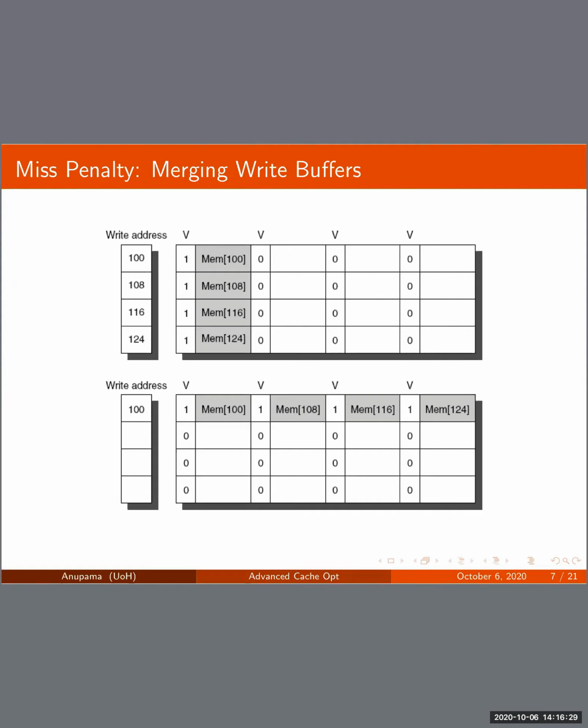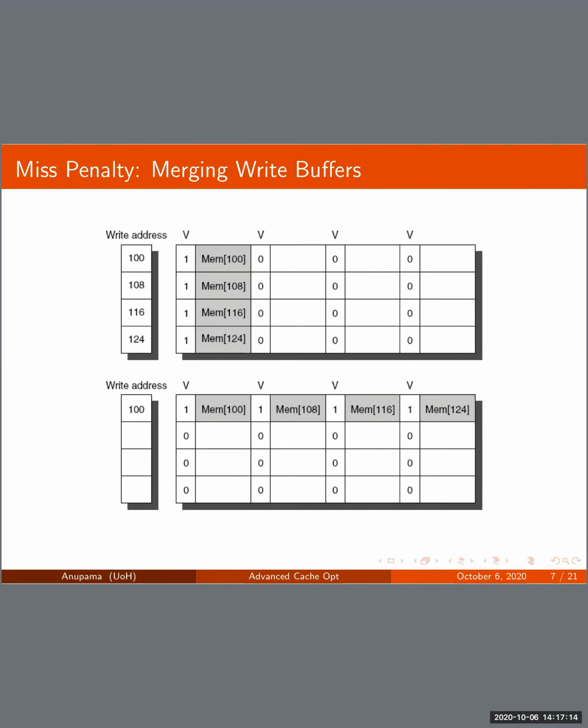The addresses here are contiguous addresses. So you can actually merge the entries into a single index, and into 4 ways. And when you do a write back, you can put one single address on the address bus and write contiguous memory. Obviously it takes time if you have to put this address, write a few bytes, then another address, then write a few bytes. The amount of penalty that you have to pay for that, versus you put the address once and write a contiguous number of bytes, the penalty will be reduced.